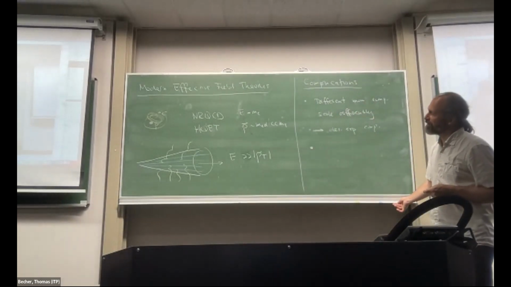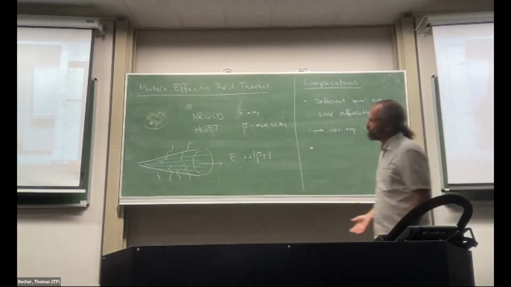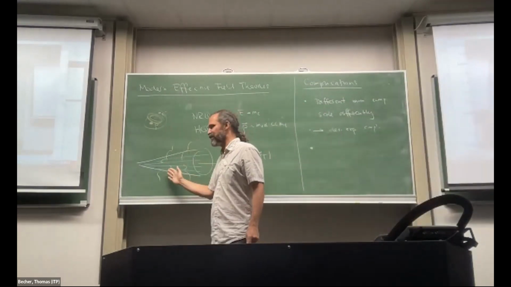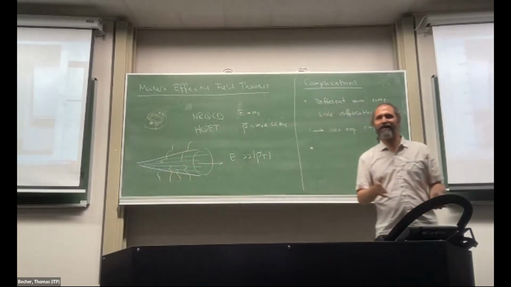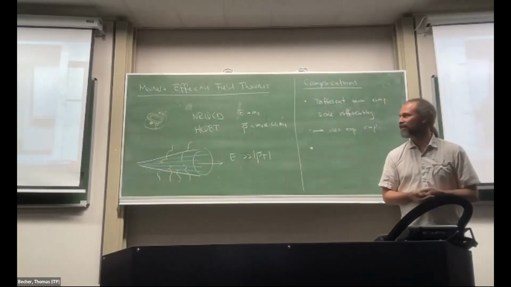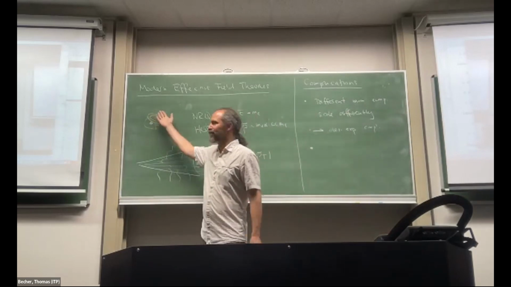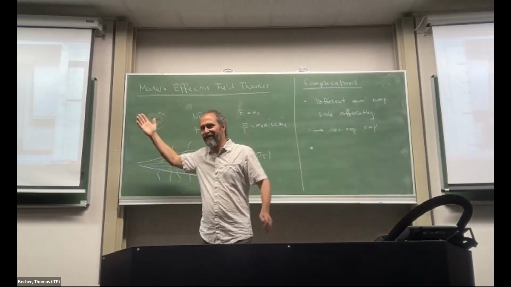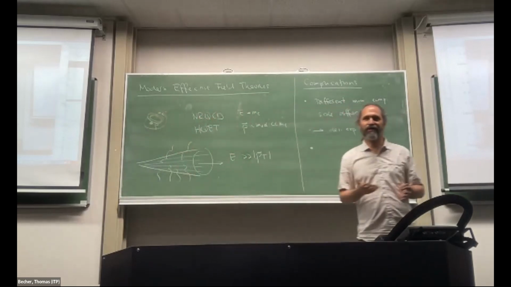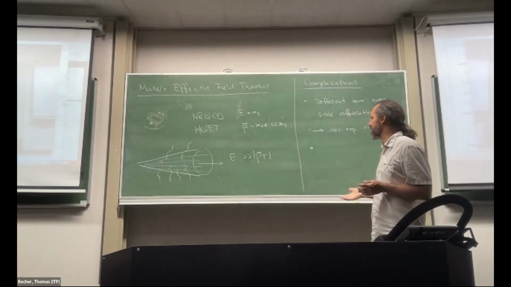Then, both in these non-relativistic theories and also in this soft collinear effective theory, you cannot simply integrate out particles. So you have a proton and an electron, you cannot integrate out this electron, so you cannot simply integrate particles out.